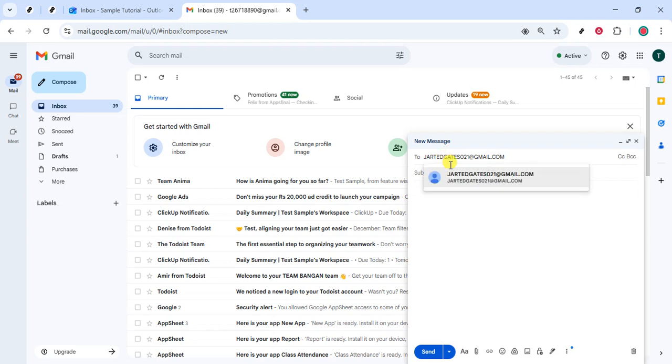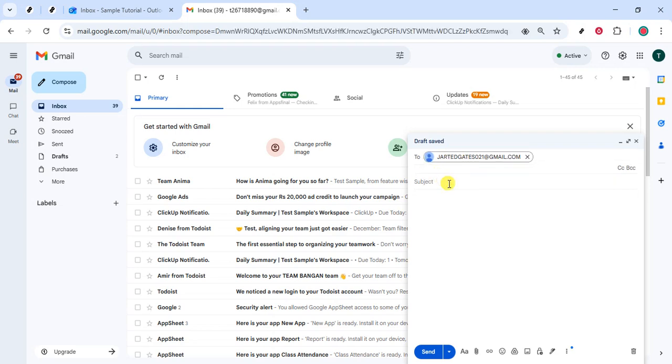To add your resume in Gmail, click the paperclip icon to attach files, select your resume, and click Open. Watch for the progress indicator to complete so you know the file is fully uploaded. Review your message one more time for clarity and tone, confirm the correct recipient, and click Send.